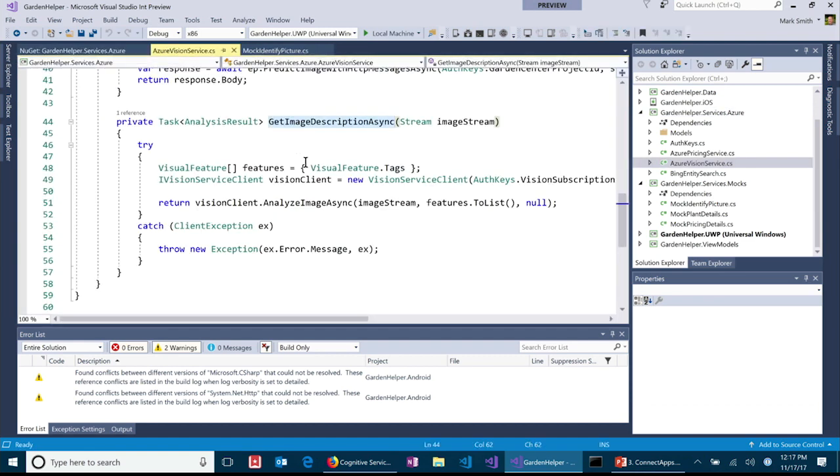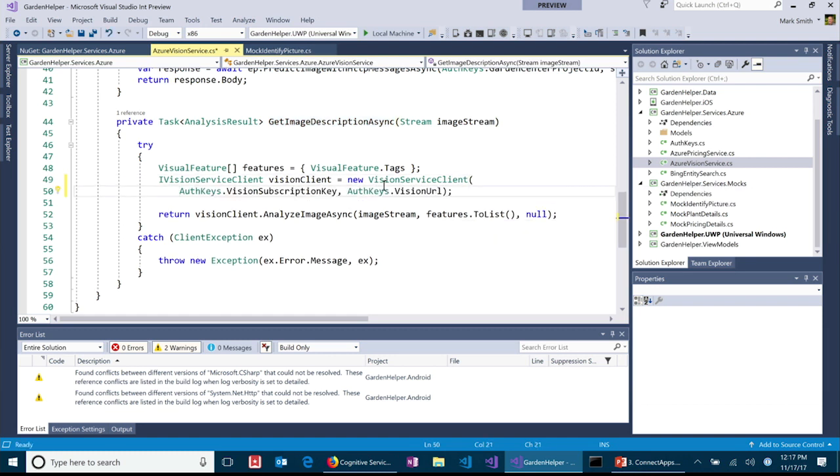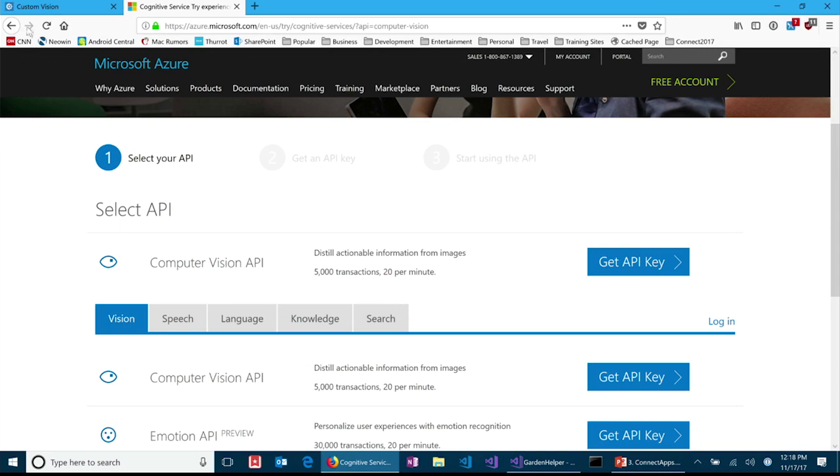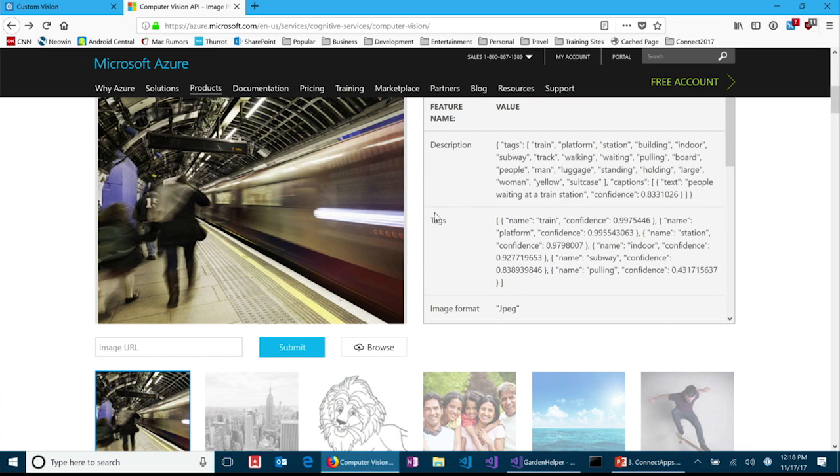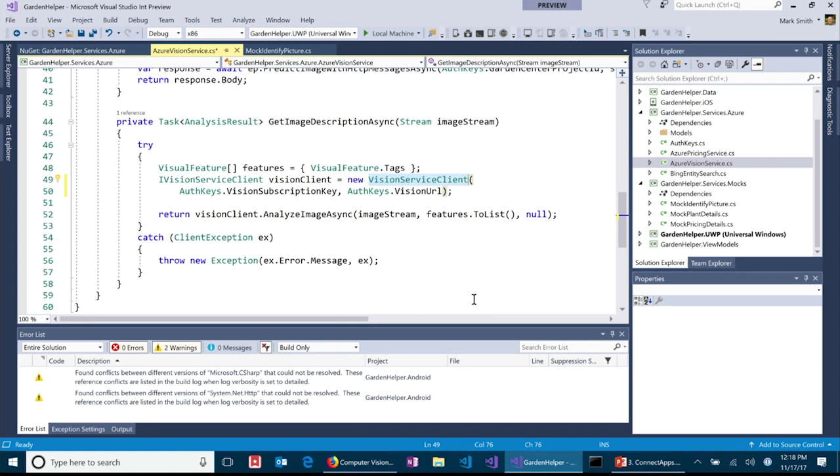Right, and I mean, really, these NuGet packages simply wrap up the REST service and give a friendlier API. Yeah, and so this particular NuGet package just basically creates a class called Vision Service Client. That's a wrapper around HTTP client. We tell it what we actually want to retrieve. So if you look here on the returned data coming back from this, notice that it has description information, it has tag information, it has image format information. We can decide what aspects of that data we'd like returned. I'm just asking for tags. That's all I care about. I don't want any of the other metadata to be generated for this, because I really just want to know, is it a plant? Right? I want to identify up front, is it a plant? And if so, then I'm going to go ahead and take it a little bit further. Get the data we need for our application.